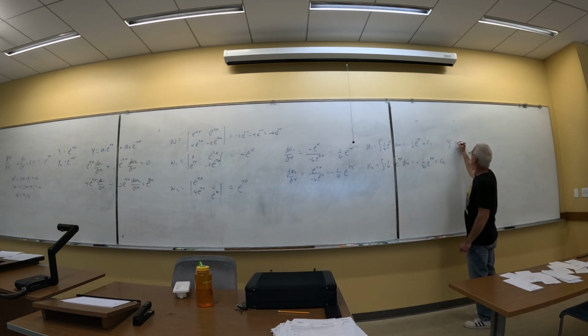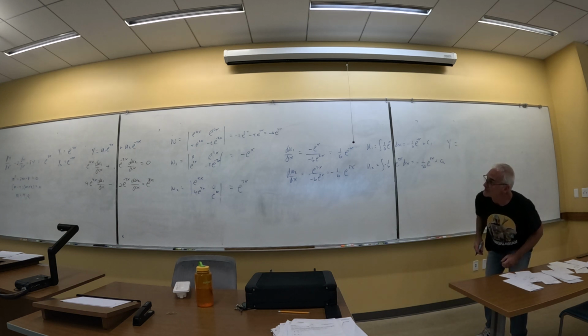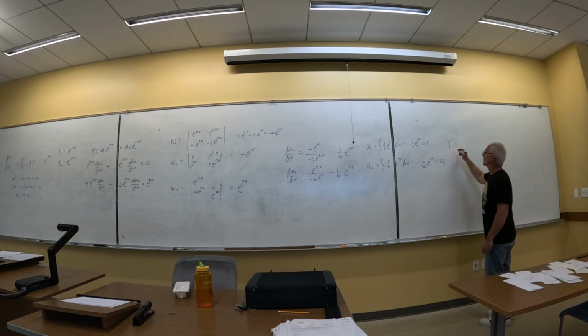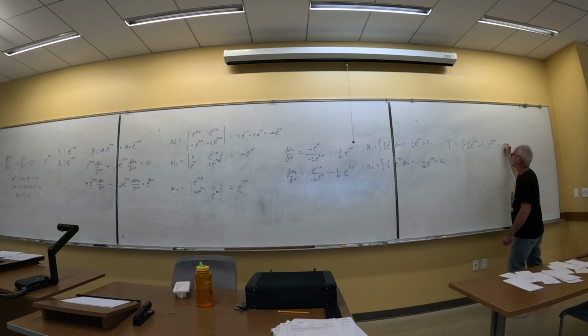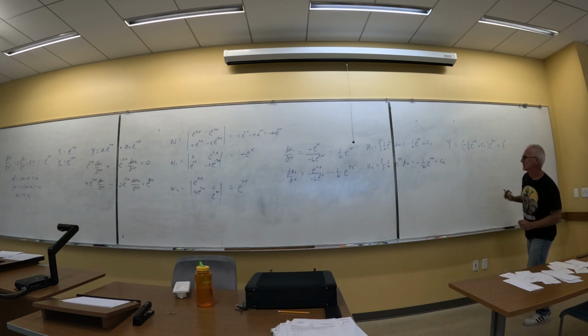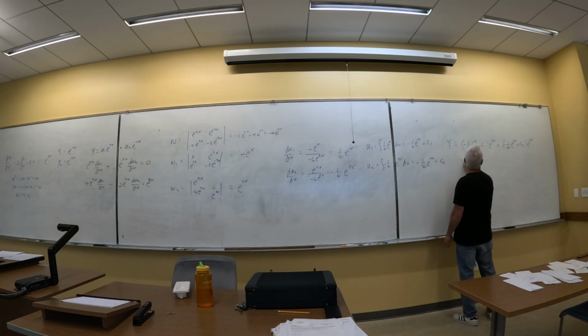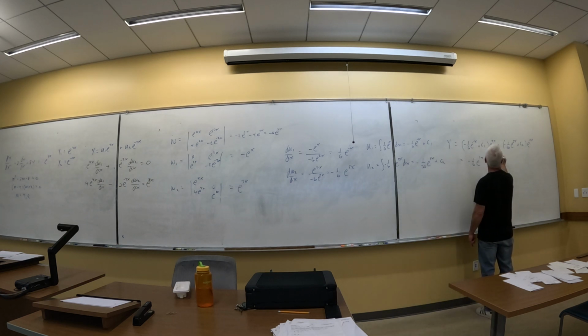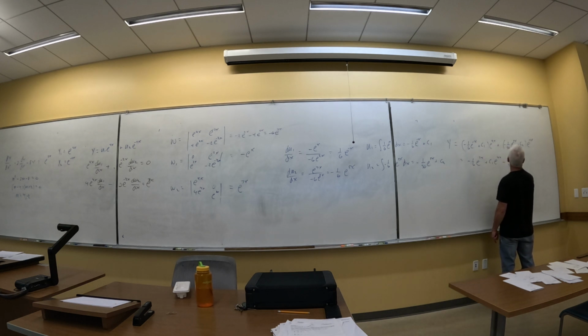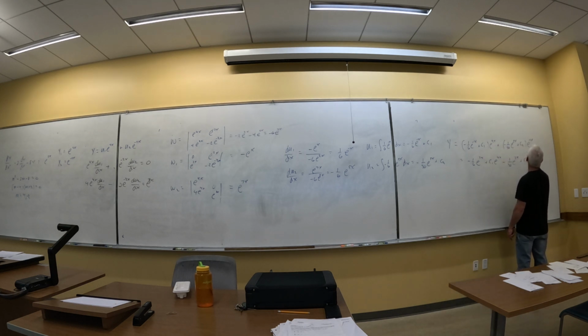All right, so what does y equal? y1 was e to the 4x. So it's negative a sixth e to the negative x plus c1 times e to the 4x plus negative 1/30th e to the negative 2x. All right, let's distribute. I'd have negative a sixth e to the 3x plus c1 e to the 4x minus 1/30th e to the 3x plus c2 e to the negative 2x.